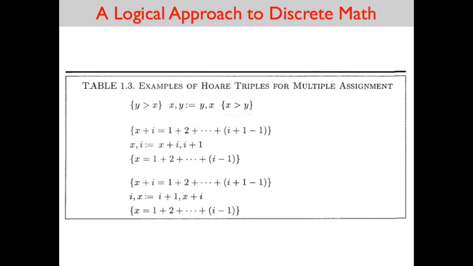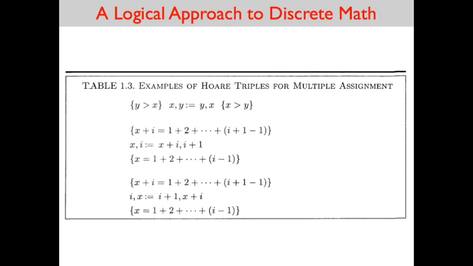So what this says is you take x is greater than y, and x turns into y, and y turns into x. So there you have y greater than x for the precondition. And it doesn't always have to be all on the same line. Does everybody understand that this whole thing is the precondition, and this whole thing is the statement, and this whole thing is the postcondition? Are you with me on that? Okay, so they can be on separate lines.